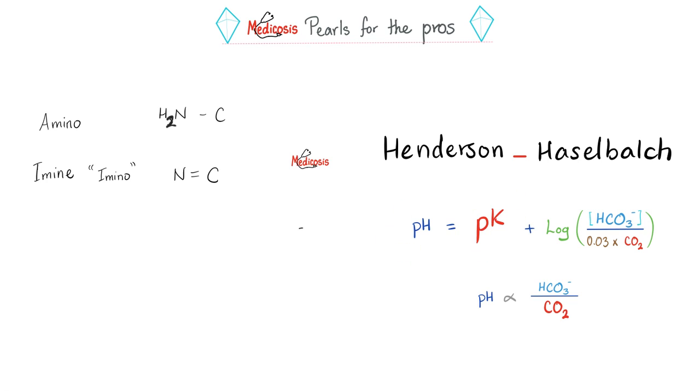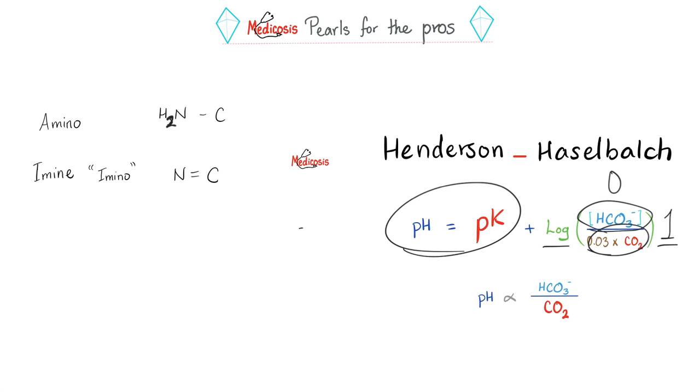Don't forget the pH and the pKa. They are also involved in something else called the Henderson-Hasselbalch equation. What if the numerator equaled the denominator? Now, when this equals this, the ratio is going to be 1. What's the log of 1? 0, baby. And now the pH equals the pK. Of course, as you add more bicarbonate, pH goes up, and as you add more carbon dioxide, pH goes down.